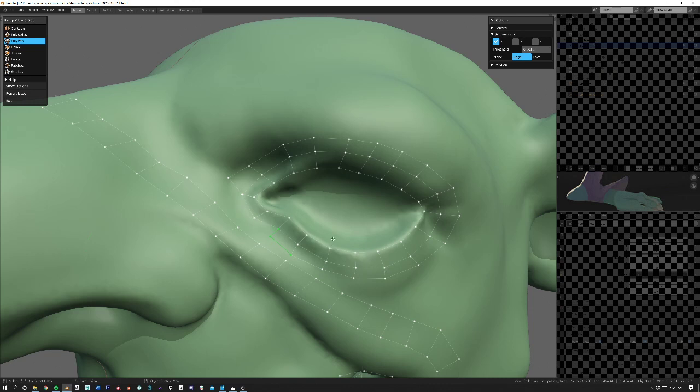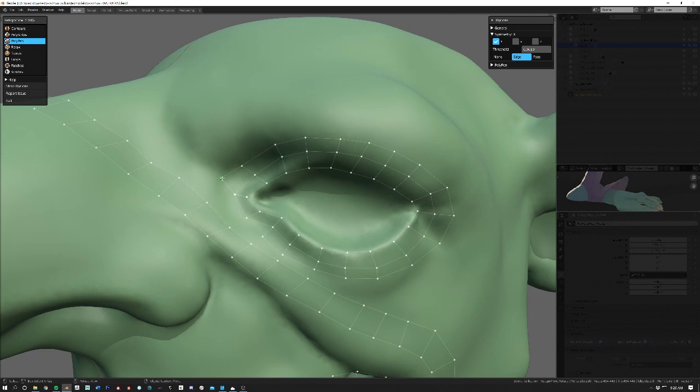Now I mentioned that there is that tweak tool, which is good for tweaking and doing a lot of tweaking, but the poly pen does have a little tweak built into it. You don't have to switch to tweak if you don't want to. If I hit A, remember that swaps between select all and deselect all. Now I can right click to select something like this vert, and then left click allows me to tweak these things. So you can see I can use that to start to straighten these out a little bit. For instance, over here, this is not straight. You'll notice now these are sort of straightened out.